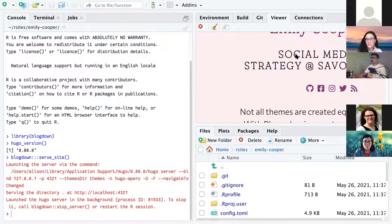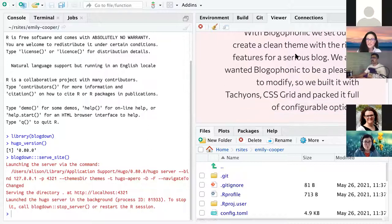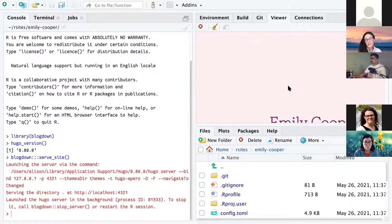And you know, you can kind of scroll down. Now I really caution you to ever use this viewer pane other than for just a quick cursory look, because it's a little bit of an out of date web browser. And so sometimes things can look a little bit different in the viewer pane and you might think that they look wrong. So I really encourage people when they're working on a blogdown site to click on this little icon.